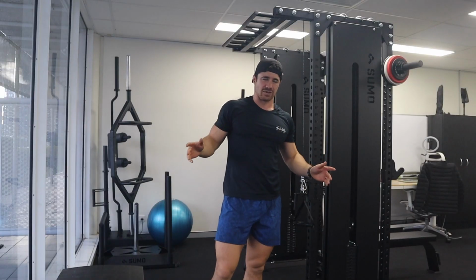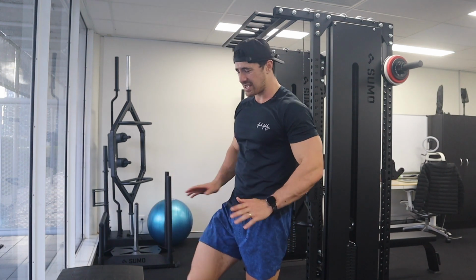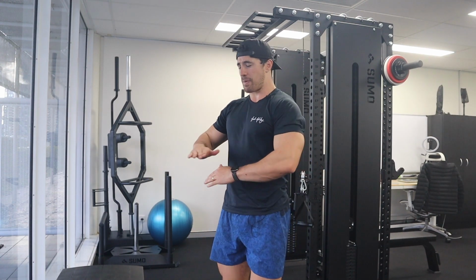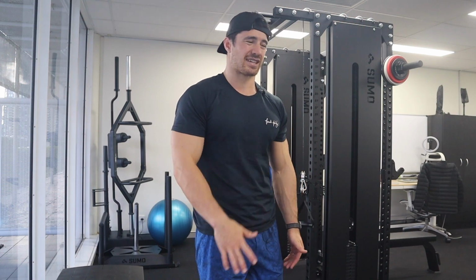It looks very easy, this one, because you feel like you're just standing from halfway through a hanging knee raise. But the first portion of the hanging knee raise is your hip flexors, so we don't really need that. From parallel to the ground up, you're crunching your abs. That's where all the ab work is. That's why I can only do 8 and I'm toast. Two more sets of around 8, maybe even 6.